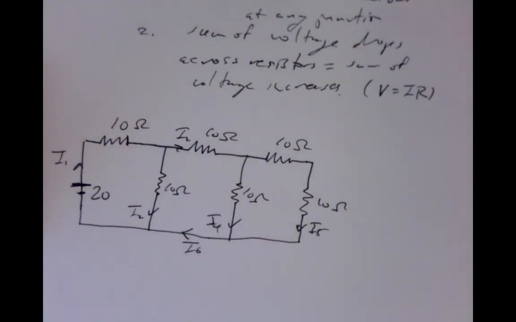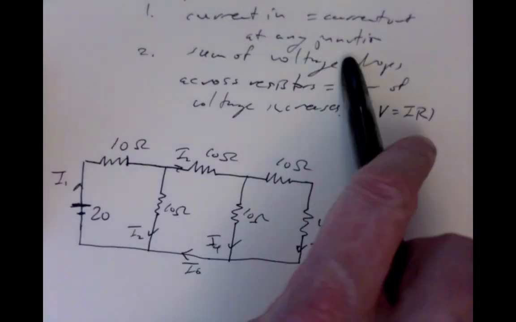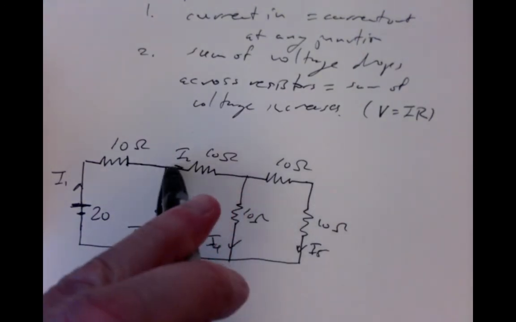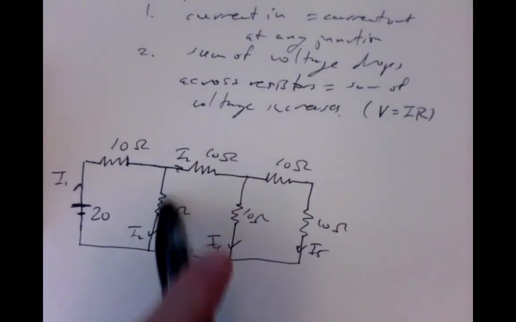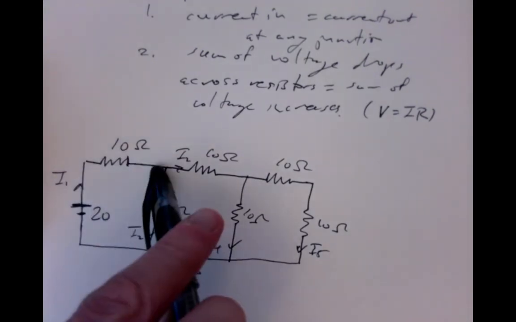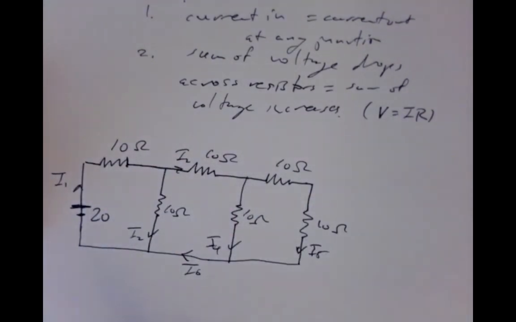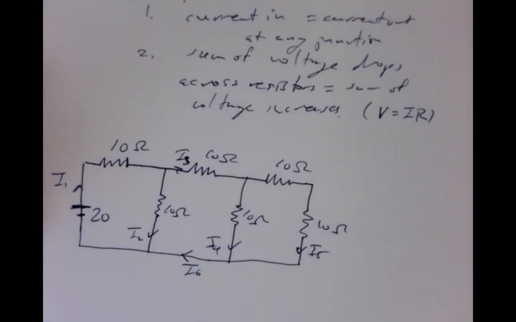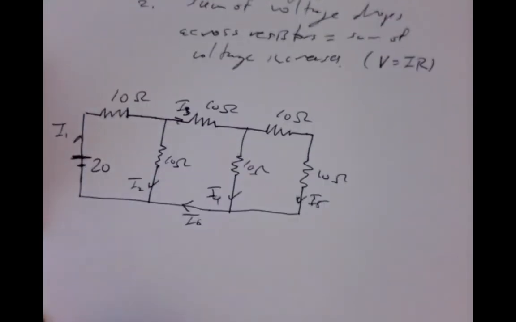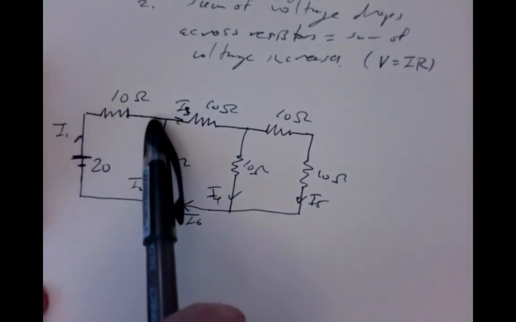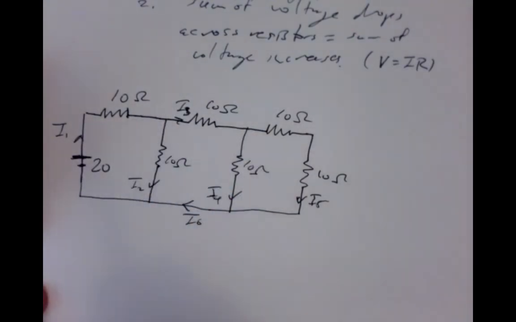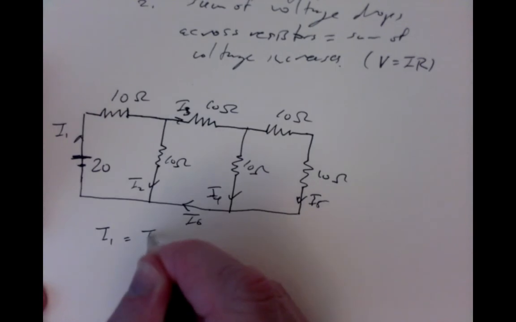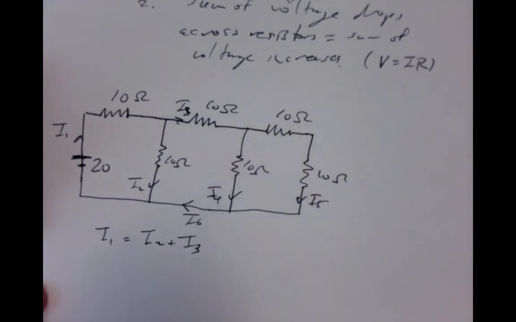And if you don't know anything about what that means, we can certainly try and figure out what the first law means. When we have any junction, that's when we have wires coming together like this, we have to figure out what's going in and what's coming out. Going in is, in this case, I1. Going out is I2 and I... sorry, I've got them labeled. This is wrong. This is I3 and I2. So that gives us a result that from this splitting of I1 into an I2 and an I3, we have that I1 is I2 plus I3.